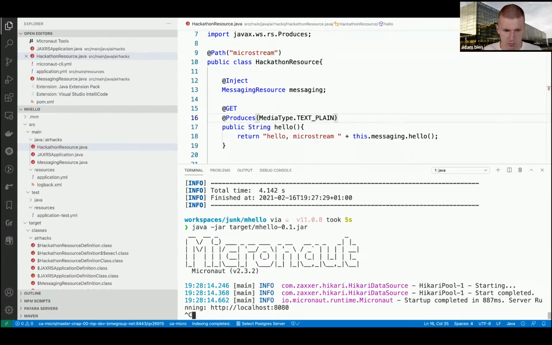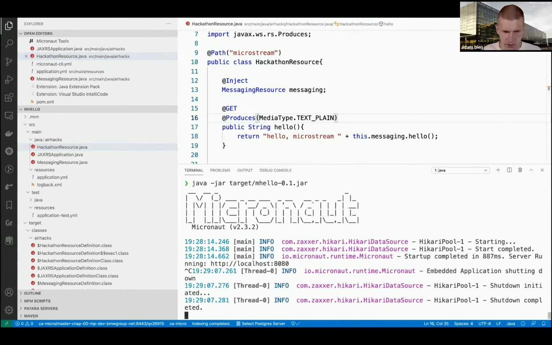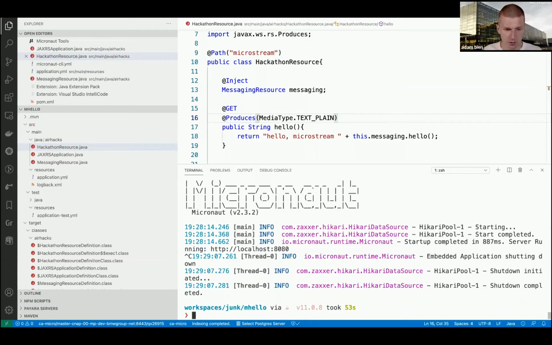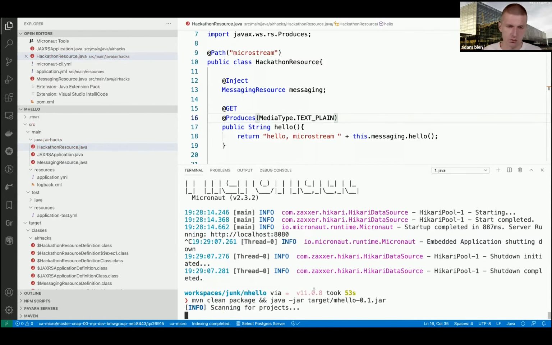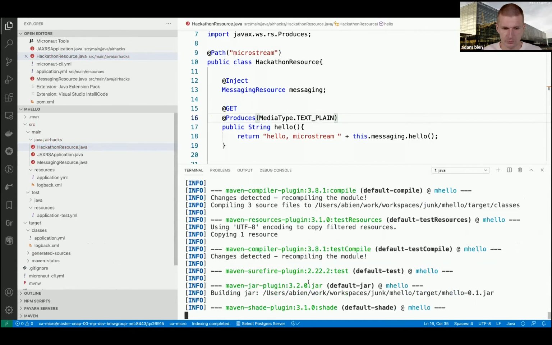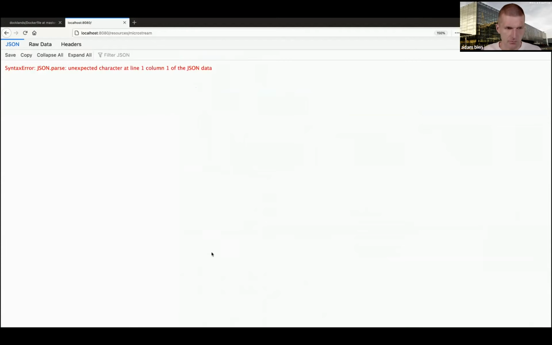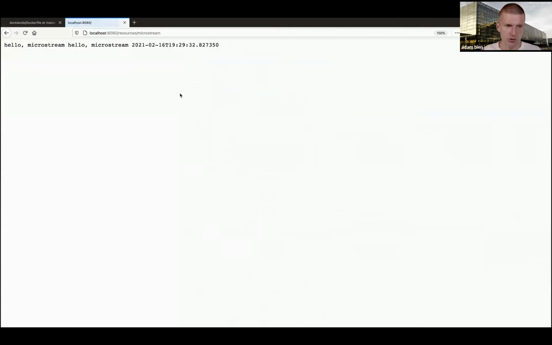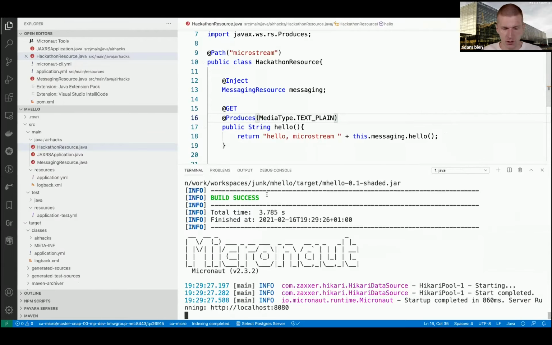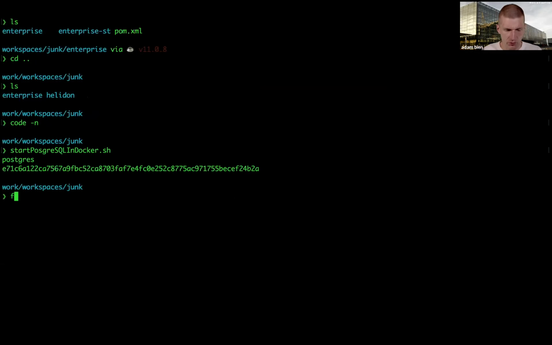And then there is a command line interface, but today I will just use the command line. Maven clean package, now do this way, and then Java -jar target my hello was it, I think, yes. Okay, so let's see. As you can see, this was the simplest possible MicroStream application, and we have the jar. So let's see what it works.